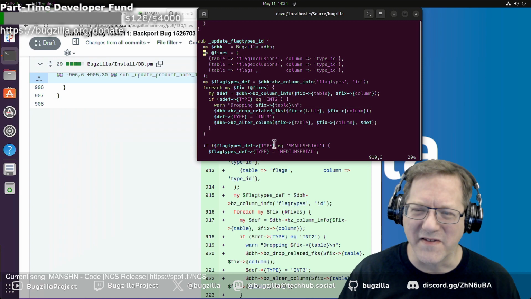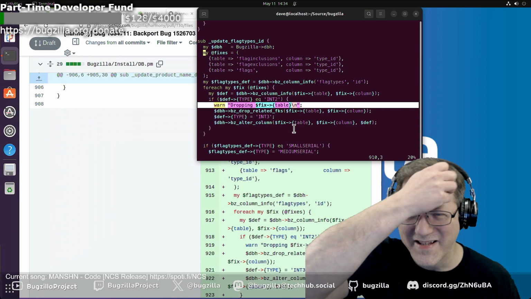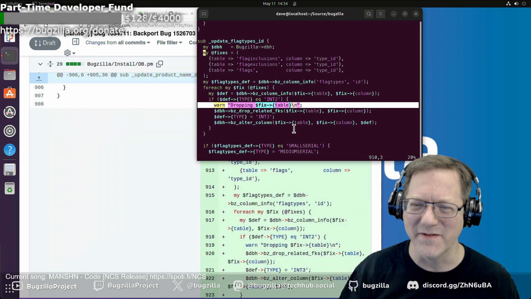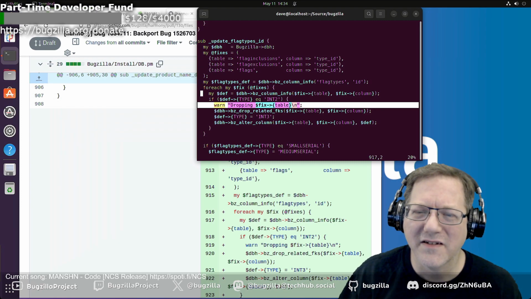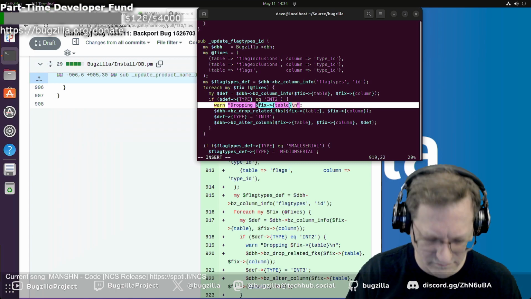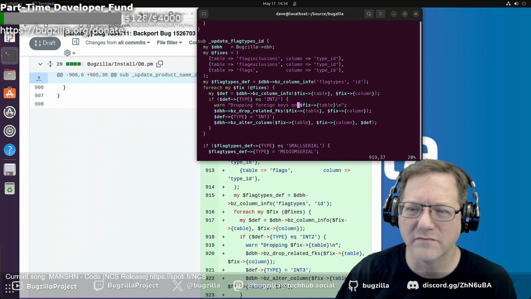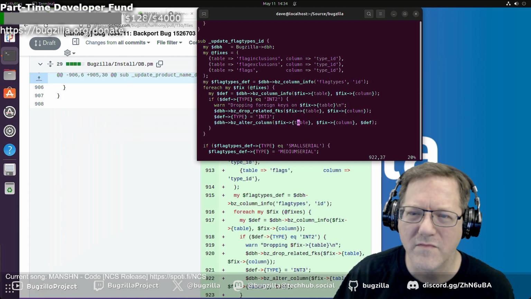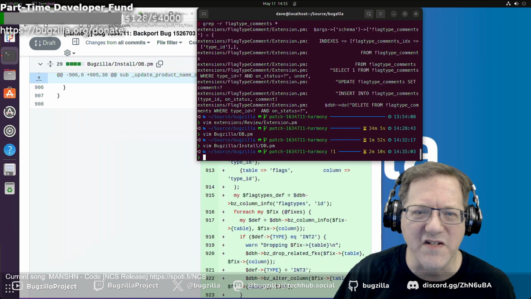That is a scary message. Why did they say that? Because the message sounds like it's dropping the table, but it's not. It's dropping the foreign keys on that table. This is the branch I'm on now, right?